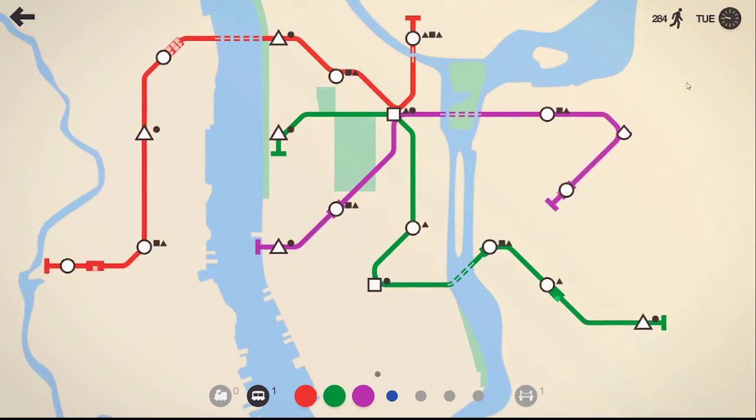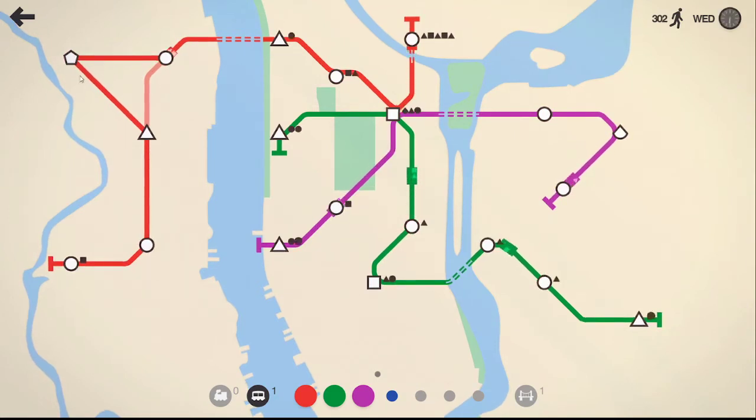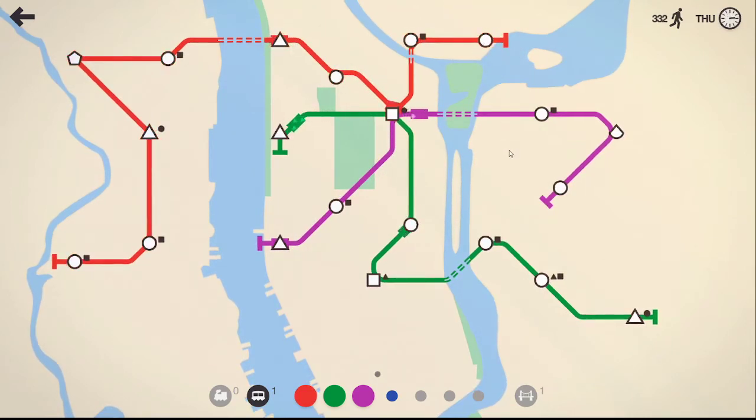Now, if we were playing in the hardcore mode, we wouldn't be able to change our lines like we are. Once they're in place, they're in place. So like when that pentagon spawned, we can't just drag the red line there. We'd have to come up all the way over. Okay, we're gonna grab that with the red line like that.